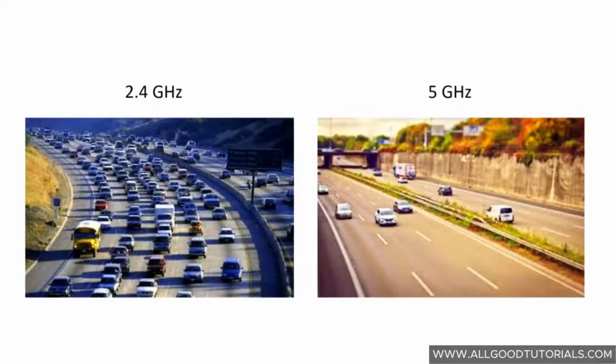And just like when you drive home in rush hour, it's going to take you a long time to get anywhere. In other words, if you're watching videos or surfing the web, you're going to notice delays if you're operating in the 2.4 gigahertz band, whereas the 5 gigahertz band is relatively clear. So the question becomes, how do you make sure that you connect on the 5 gig, which is relatively clear, in comparison with connecting on the 2.4?